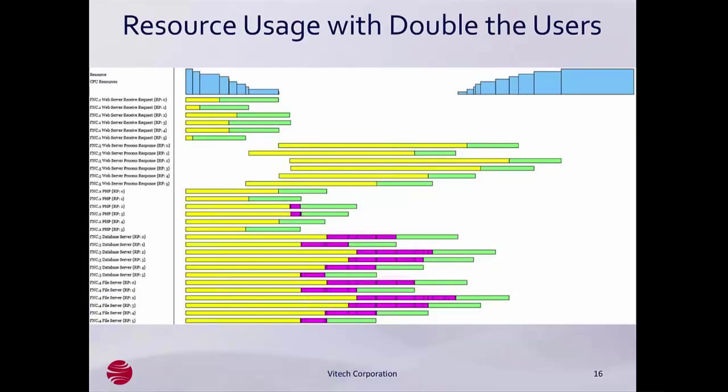Here we see the effect of doubling the number of users to 6 in our example solution. Now the effects of the CPU resource limits on our solution can clearly be seen. The purple bars are showing when functions are unable to start because there are no CPU resources available. Remember, this is an educational example, and the CPU resources and the number of users have been chosen to explain a point. They are not necessarily representative of a true loading that a real instance will be capable of dealing with.